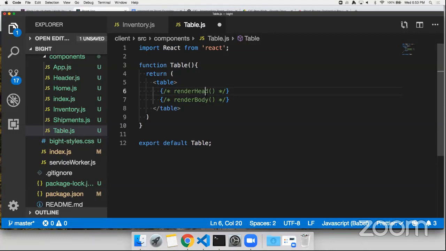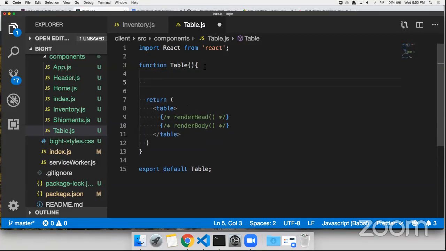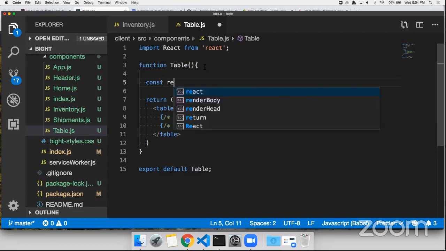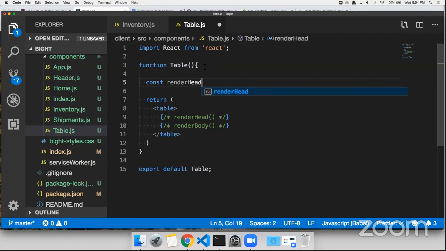So let's go ahead and think about the head first. Sorry, I'm looking at my, oh, there we go. So I'm just going to do const renderHead equals.